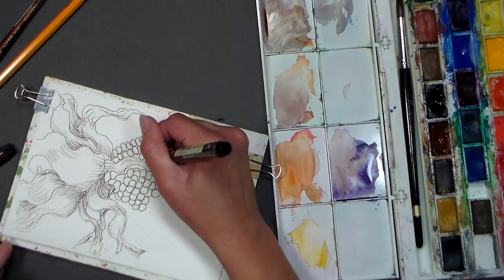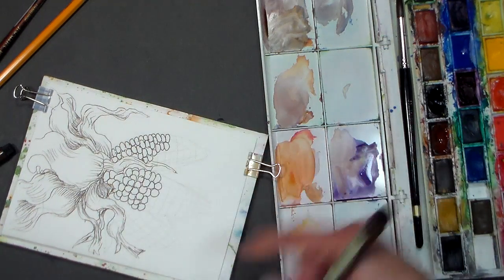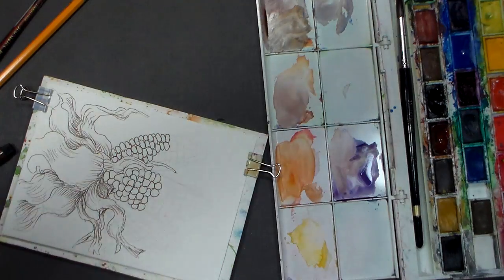So what I'm going to do is pause the video, finish sketching these kernels, and we'll join back up for the watercolor bit. So hang on a moment.